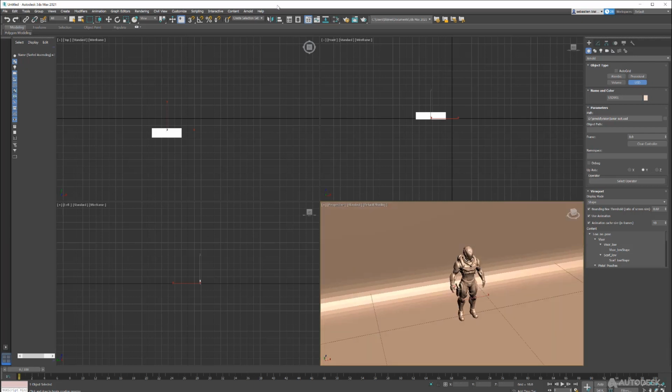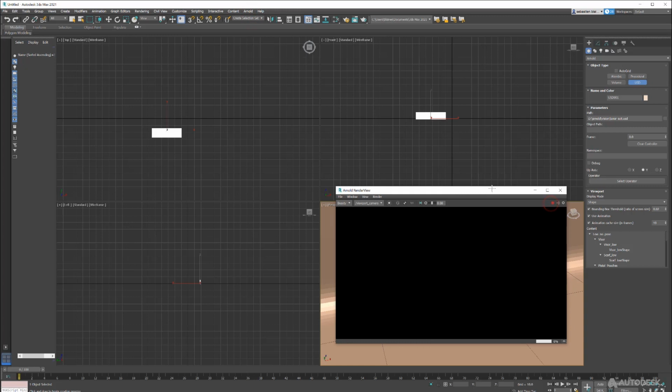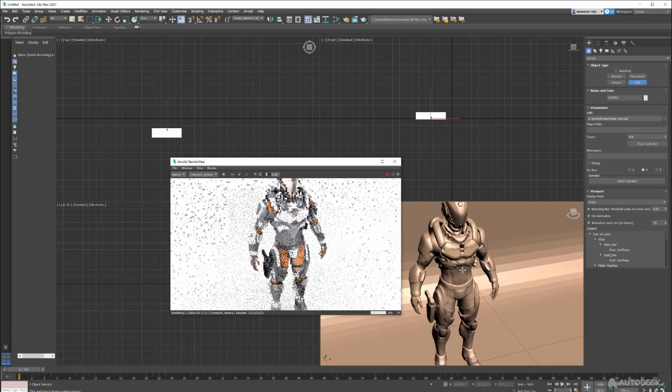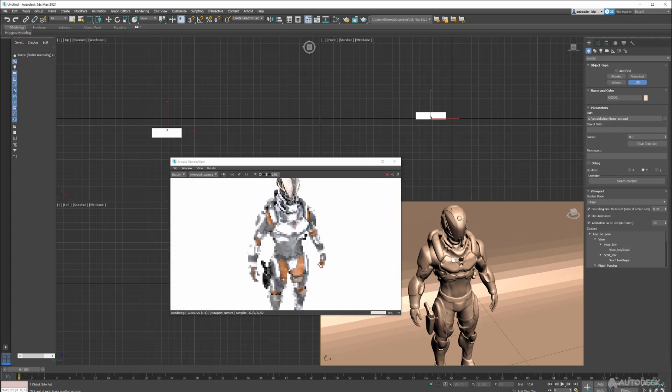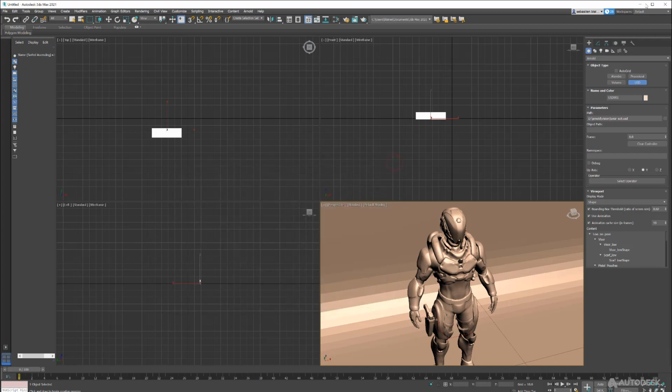So not only the geometries that we see here in the viewport, but also if I render, because we now can use the Arnold render view in 3ds Max, we can see that we have also the exact same render. So everything was brought, all the shaders, all the lights, and nothing is missing here. And of course, this also works in the other DCCs that we support, so Houdini, Katana, and Cinema 4D.